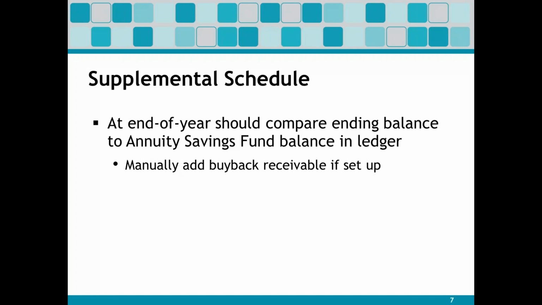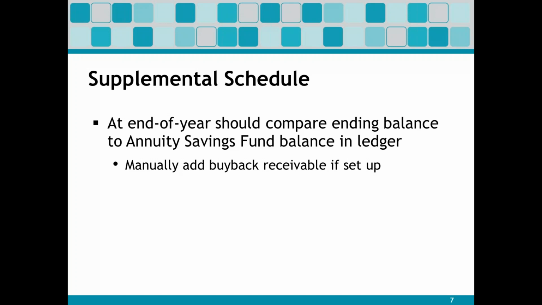As you go through the year, you can balance the columns in the middle. They're columns for deductions and makeup payments and refunds out and transfers out. And then at the end of the year, you do want to make sure that your ending balance on the supplemental schedule matches the accounting. So 3293 on your post-close trial balance should match the supplemental schedule ending balance.